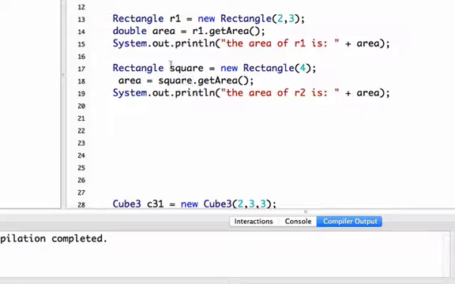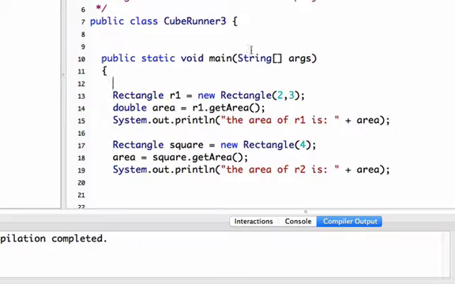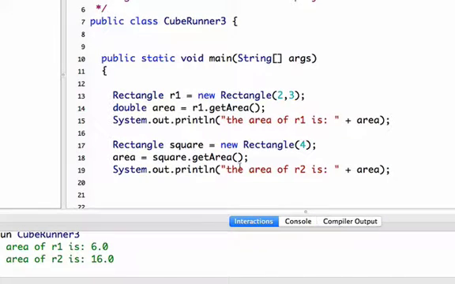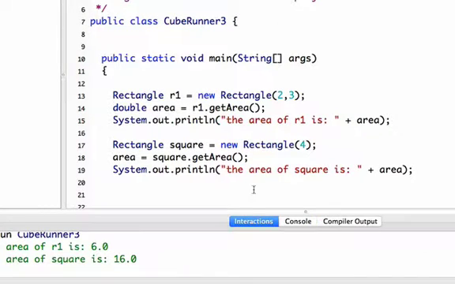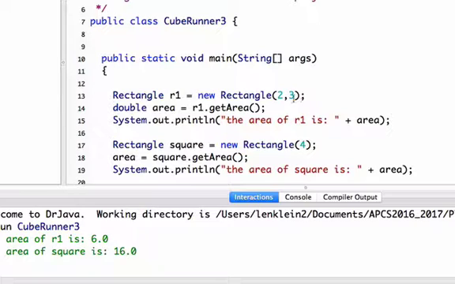All right, so once we've gotten our error corrected, we have Rectangle r1, and then we have a square, which has side 4. Let's make sure this compiles. And yay, and now we'll run it. Now, I didn't change my r2 to square, which was stupid, S-Q-U-A-R-E. Let's try running this again, make sure everything is actually working. All right, so 2 times 3 is 6, so we get an area of 6, and the square is 16. So that has our overloaded rectangle.